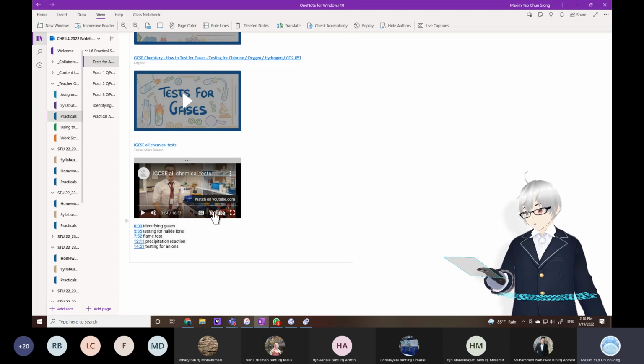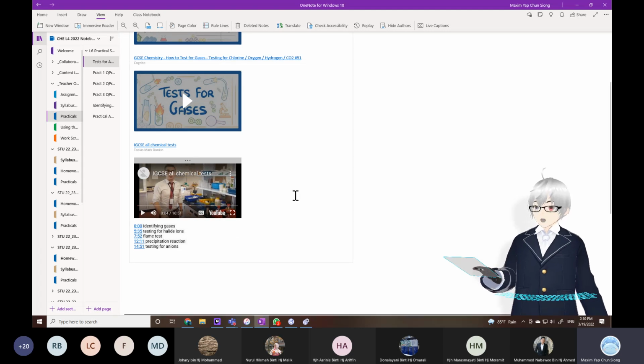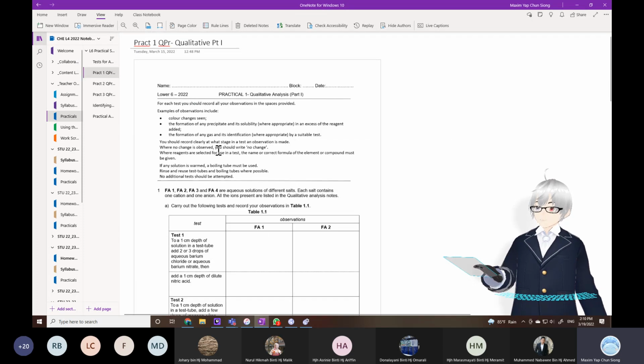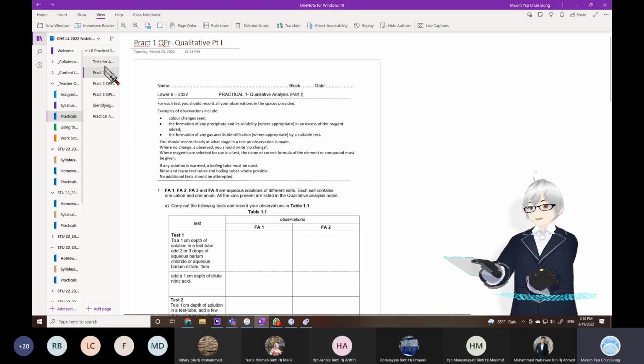I can even zoom it if I want to. So I put it small just for the students to look at. And then we have our practical one. And then we cannot do it because we are now at home, right? Practicals are impossible to do. Even if I go to school and I film myself doing the practical, it will not be as effective as actually sitting there and doing it yourself. So those of you who are teaching subjects that are project-based, I feel for you.